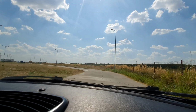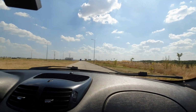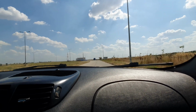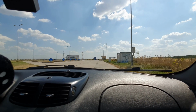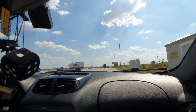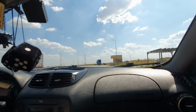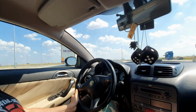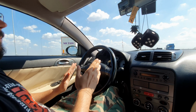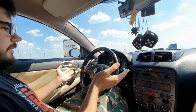Now we are in first gear. Down the parking lot, there's nothing I can hit, and as soon as I hammer it, she can really pull. She goes. I recommend always keeping the traction control on, even with the Q2 differential. Leave it there. The car is really civilized. It can pull real nicely, and also, oh my god, it's gotten hot in here. The car can pull real nice even without traction control, but I recommend leaving it on. The differential you cannot toggle on or off, so that's about it.